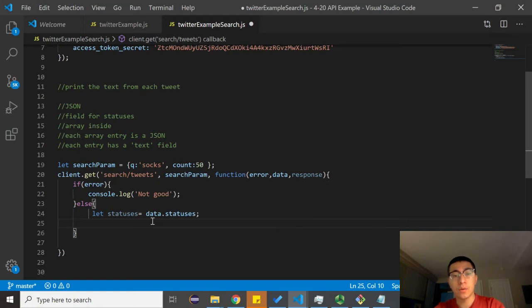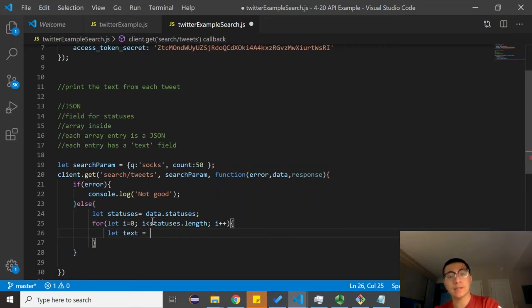I'm going to write a quick loop: let i equal 0, i less than statuses dot length, i plus plus. Now I'm going through, and I'm going to say let text equal, this is me getting the text.